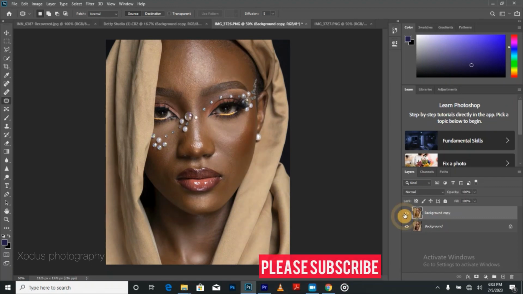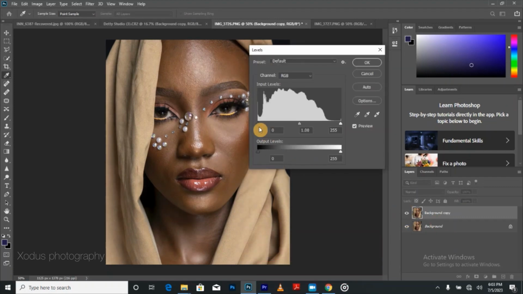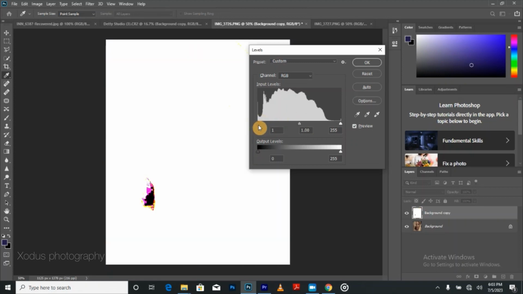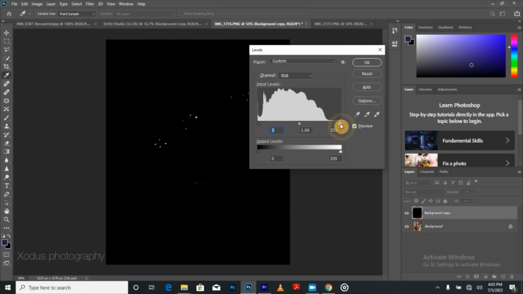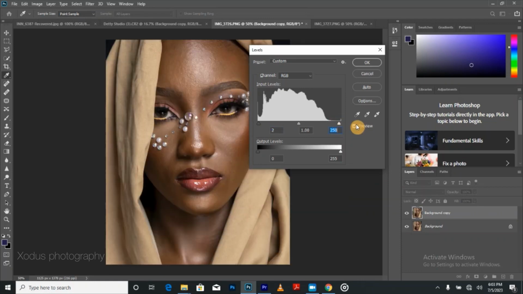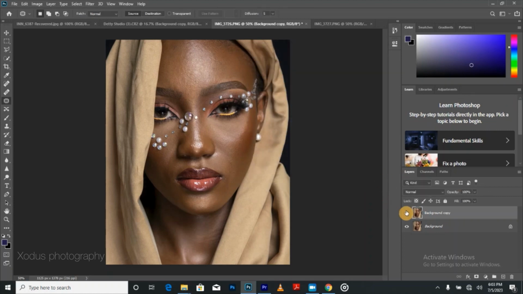Now that I've removed the blemishes, what I like to do is apply levels. This image is already a little bit contrasted, but I'll just add 2 to it. You can see our before and after. You don't have to go wide about it, but the effect is there. You won't notice it. Okay, so now I'm going to start my frequency separation.